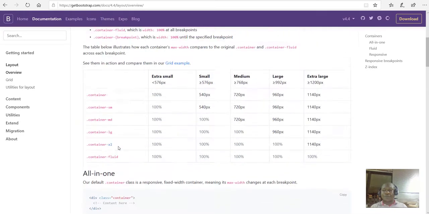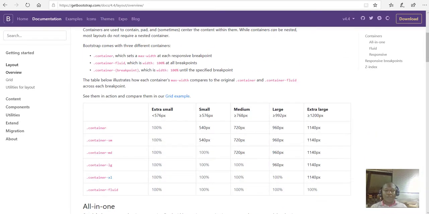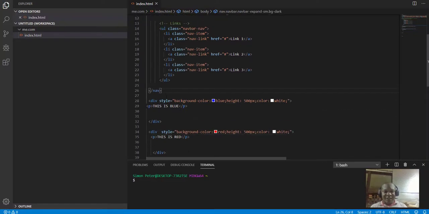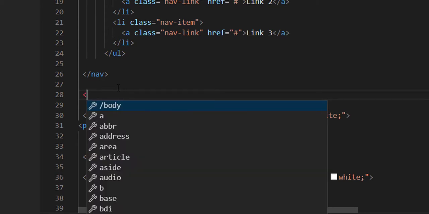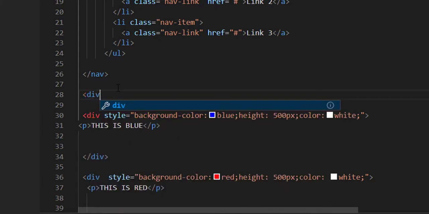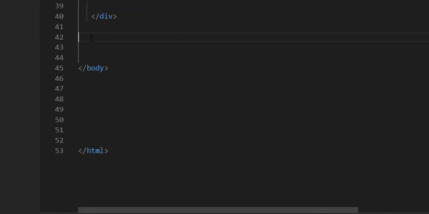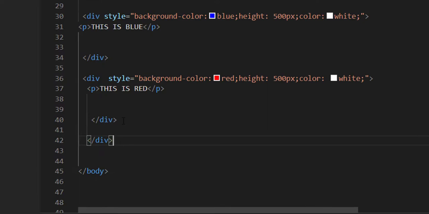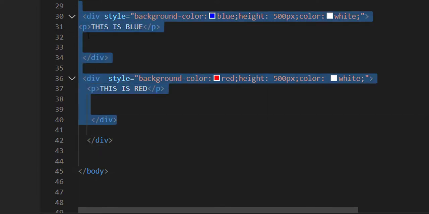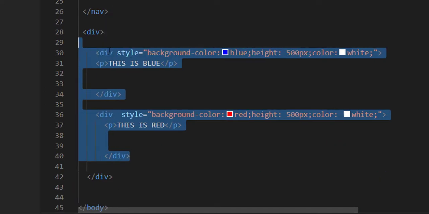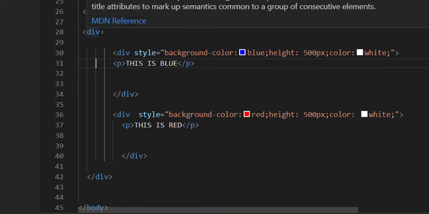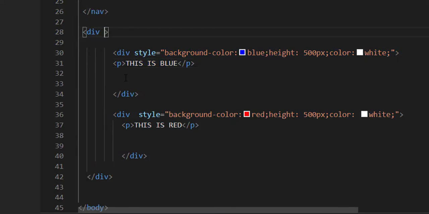All right, so let's do this. The first thing we need to have is a container. So I'm going to create a special div which is going to hold the container. So I'm creating it outside the two divs that I created. All right, so let me copy this and then put it below here. I'm also going to indent these so that we can know that this is our external div. All right, so this is what I need.